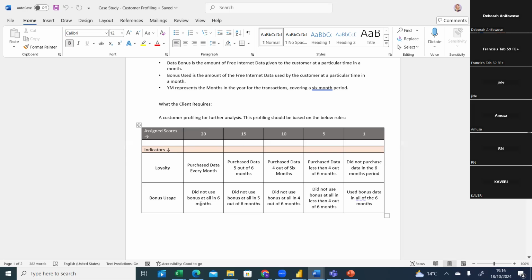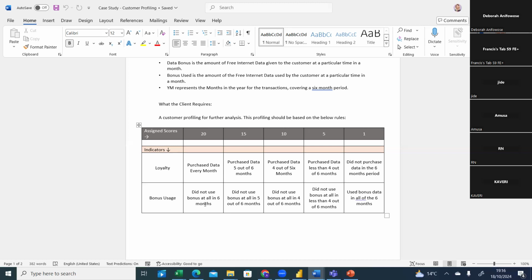Then 6 should go for anyone that did not use bonus for 6 months. I mean, it didn't use bonus in any of the 6 months at all. That means anywhere with 6, it is safe to assign 20 to it, because anywhere with 6 is either that person did not use bonus at all, or that person purchased data 6 out of 6 months.